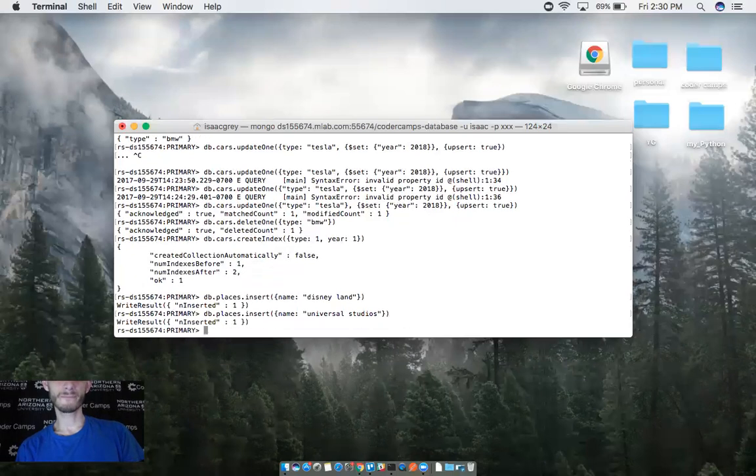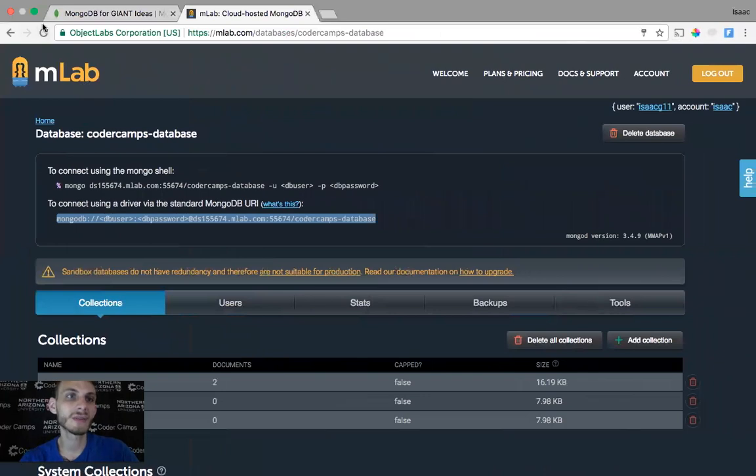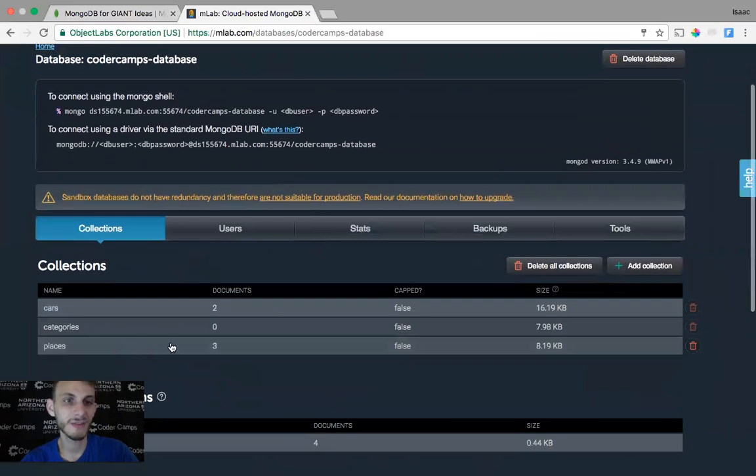Then let's pass in one more, db.places.insert. And let's make it a different category, right? Disneyland and Universal Studios are very entertainment, so let's make a food one. I'm going to say db.places.insert name, and we'll say In-N-Out Burger. Okay, let's look in our database. We refresh, and we can see that we have the 3 different places created.